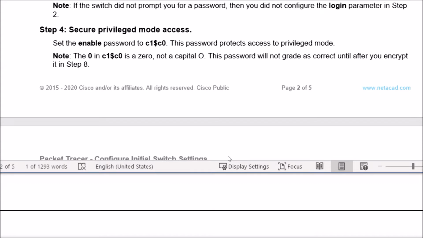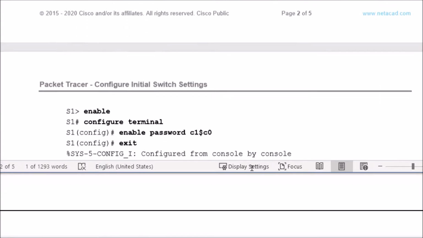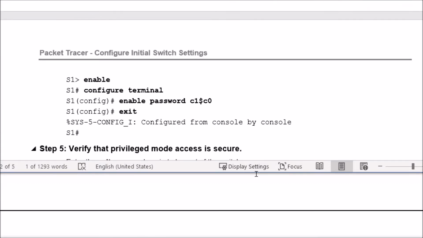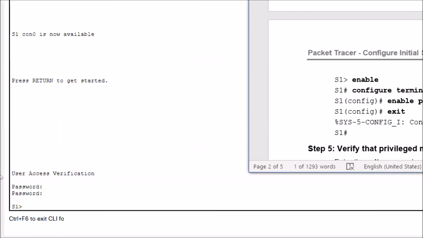Let's proceed to the next step of our manual. Again, the command from the global configuration mode is enable space password and then the password we want to elect. So let's go to our Cisco.